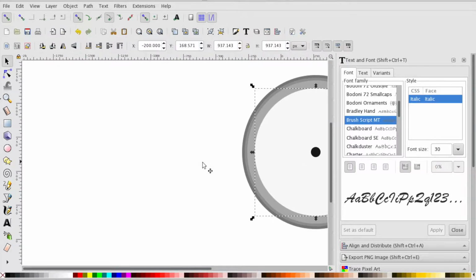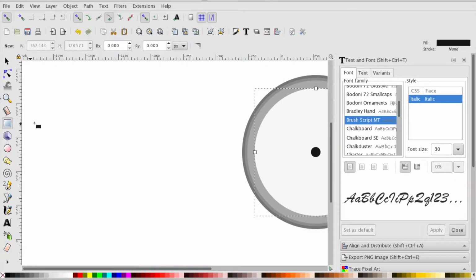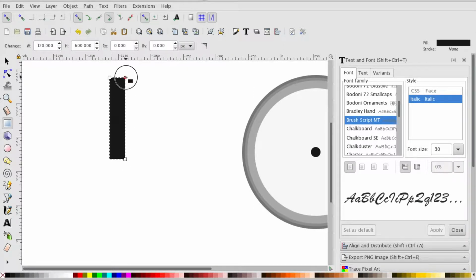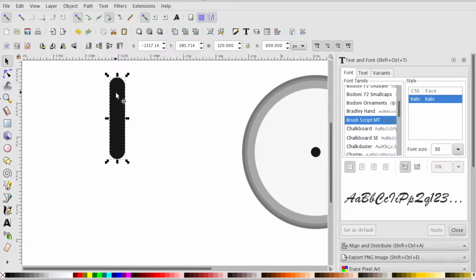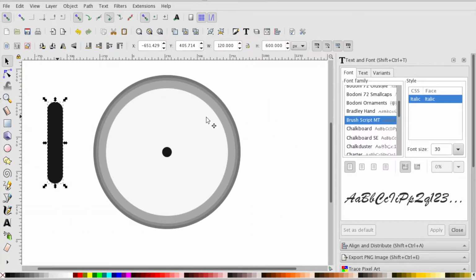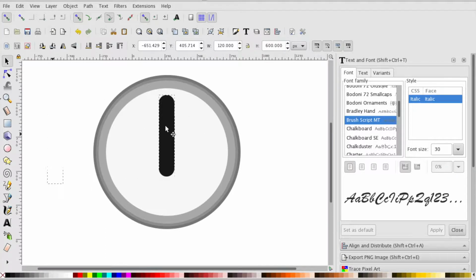Then if you go on the side, you can get your square tool, make a nice rectangle, a very long rectangle just like that, and round off the edges completely. You can take your select tool again, and we'll put that on our clock. Pretty simple steps, but there's quite a bit more to it though. So we want to make that a lot smaller.